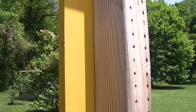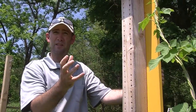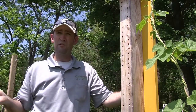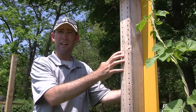I want to mention a few words about maintenance of these structures. The bees have made their way through winter, and now they're ready to come out during spring. They're going to come out, and there are going to be small little holes where they crawl out, and they're going to venture out and start looking for pollen. They will come back to these blocks and use these blocks again.